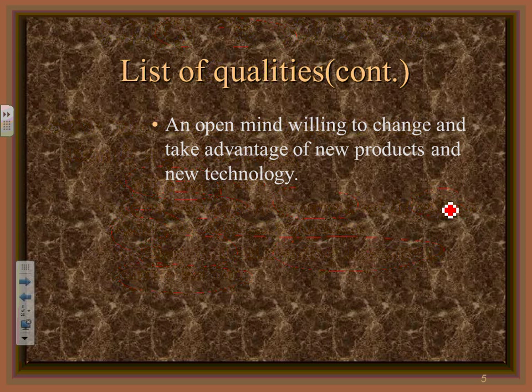Open mind and willing to change. Open mind and willing to change, guys. Your company switches from one estimating software to another one. You cannot resist. You have to change. Your estimator is top notch. You know the construction. To be a good estimator, guys, you need to know the construction enough and the design enough and the market enough and deliver a good estimate in order to get the job for your company. So open mind is a big deal.